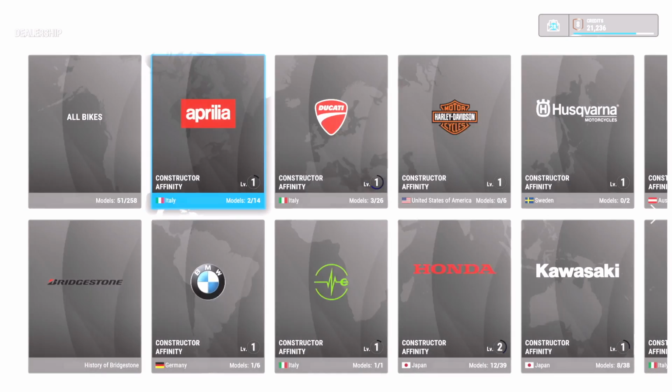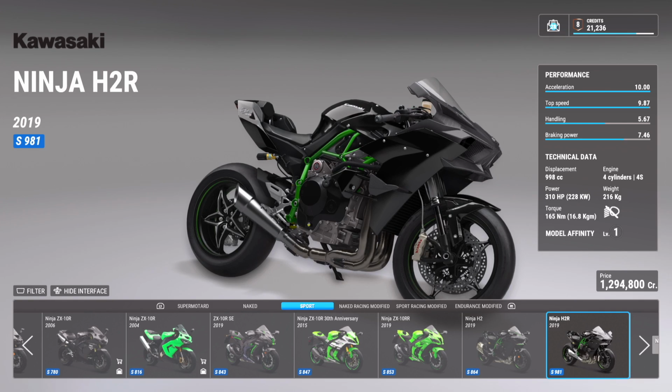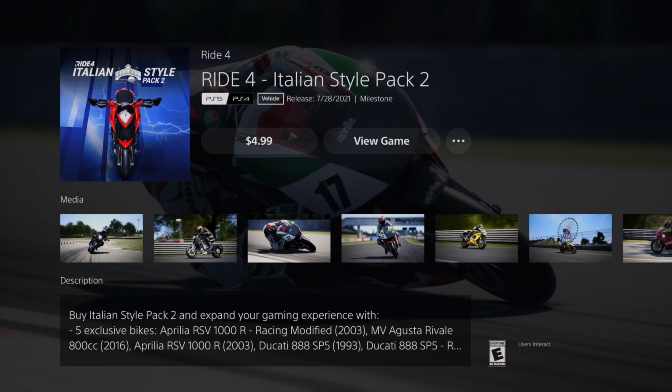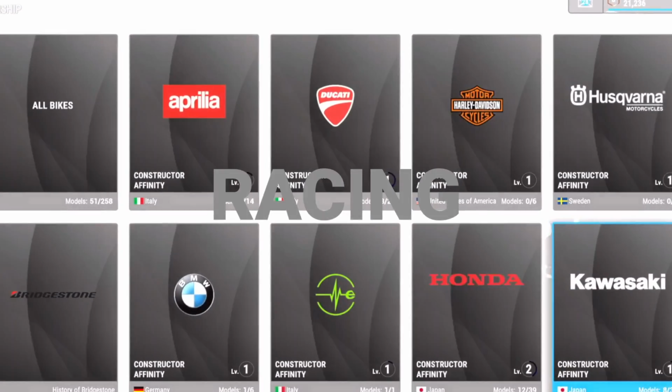So if we go to Kawasaki, for example, who wouldn't want to play with a Ninja H2R, but it's 1,000,003 credits. I have no idea how long it would take me to get that, but I don't have the time to do it, and I would appreciate it if they just sold all the bikes in packs, and it's a way for them to make extra money. I just don't understand it.